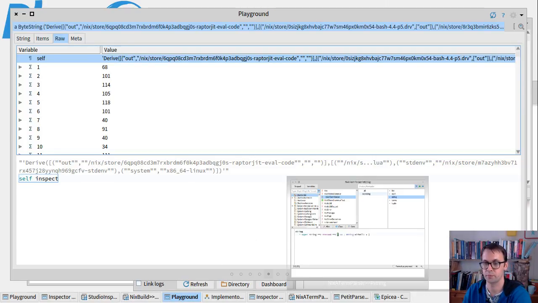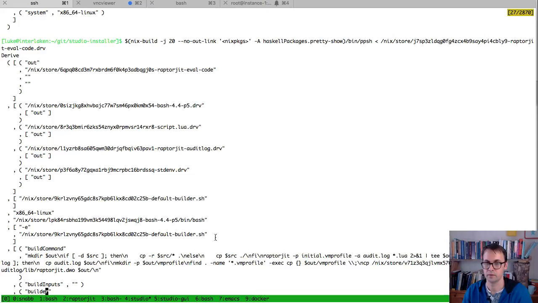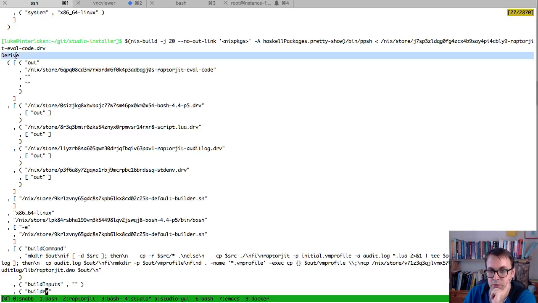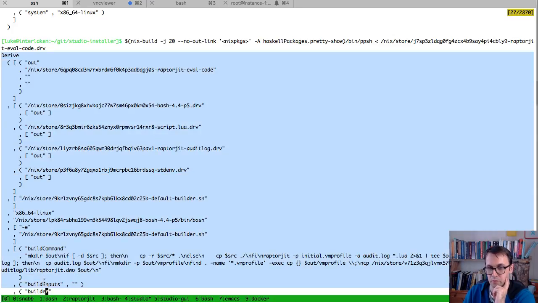If we go back to a pretty printed one that we have. You know, I don't like the pretty printer that much, right? This could all fit on one line. I would like it to be a little more economical with lines.